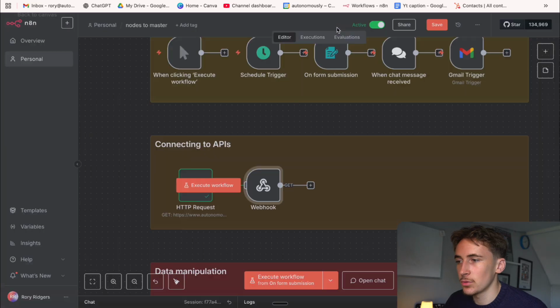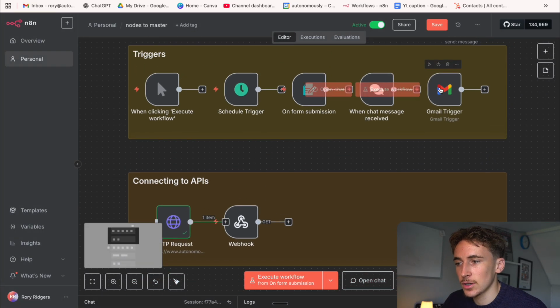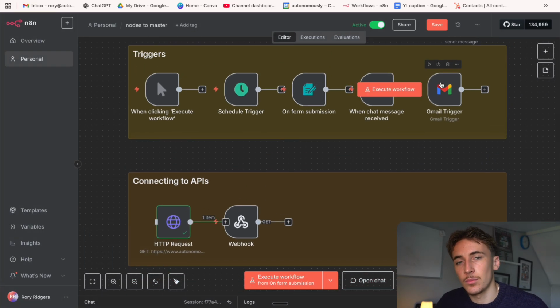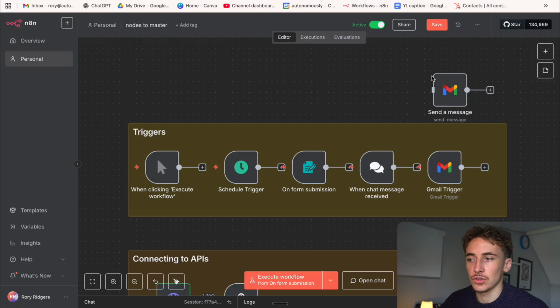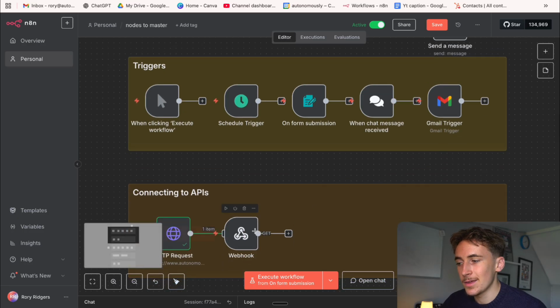So to give you an example of how this looks, this Gmail trigger would be an example of a webhook. Here it's triggering when we get a new email from Gmail. That means Gmail checks to see if we have a new email, and when we do, it triggers our webhook, which is just in the form of this Gmail trigger. The same way with the send message node here, n8n just wraps it in a way that's nice, but this is just an HTTP request and this is just a webhook. So that's all a webhook does.